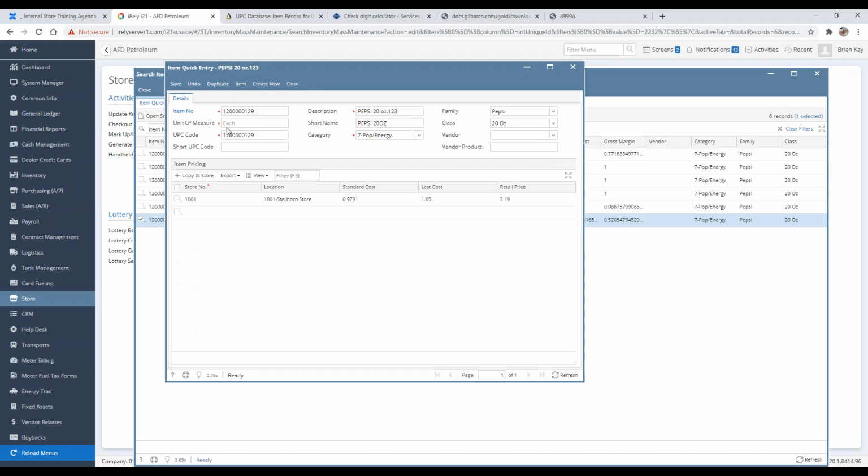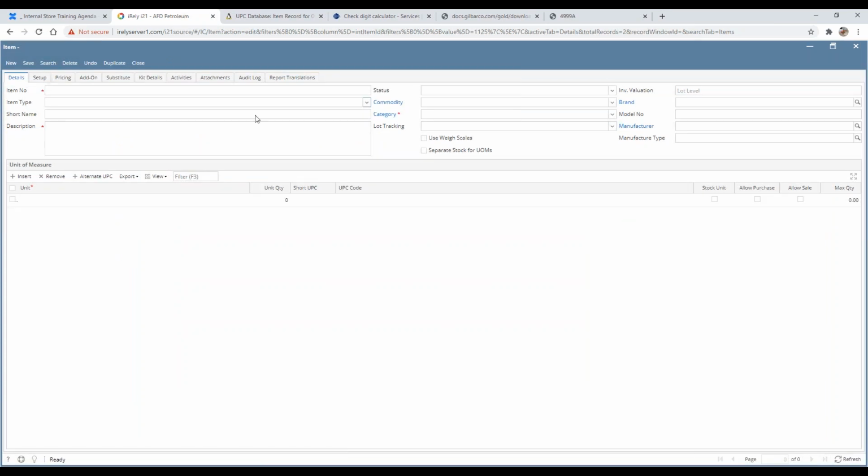So on this screen, the sole intent here is to give the user a much easier experience than the inventory maintenance screen. When you make any changes here and you save those changes, all of these changes are being replicated back to the inventory item screen, because the inventory item is the one version of truth for the entire database.